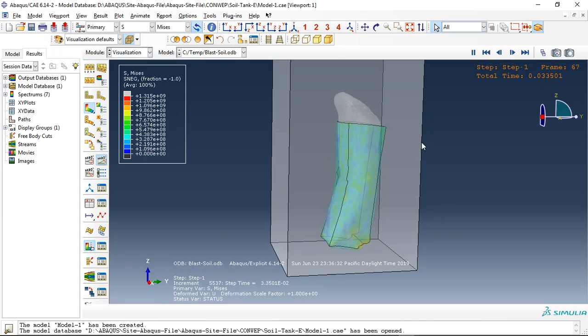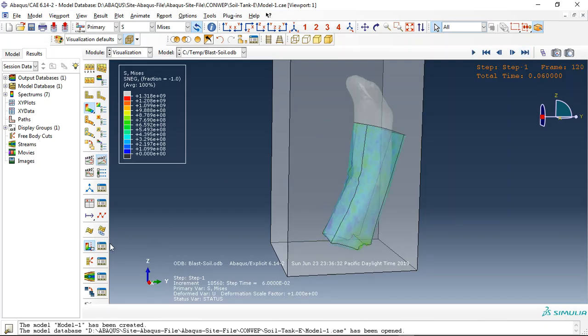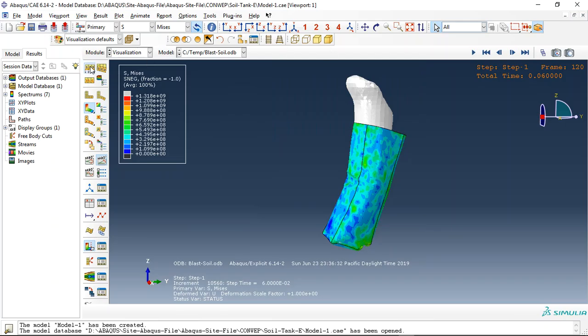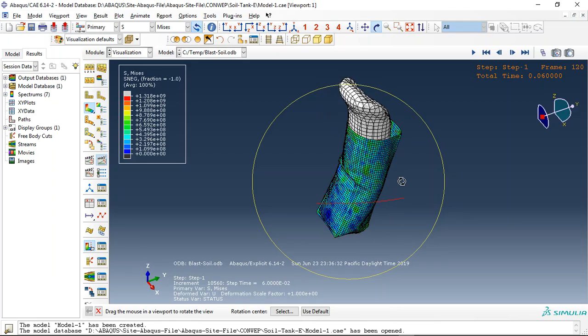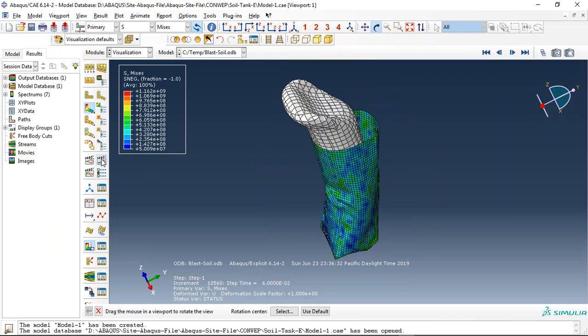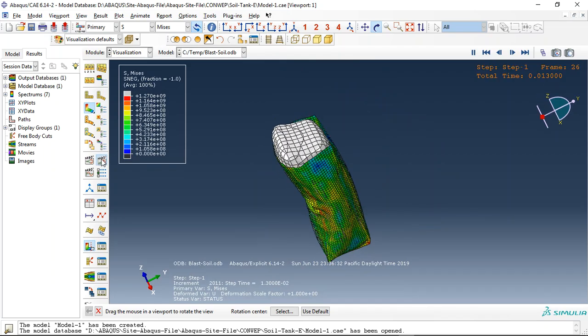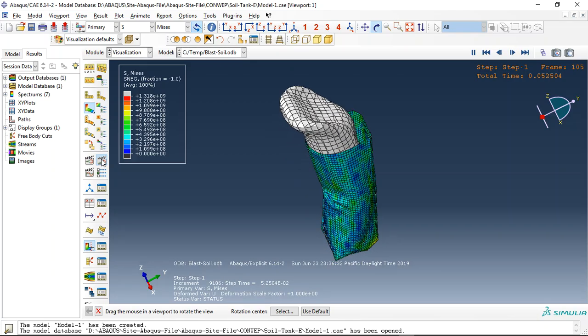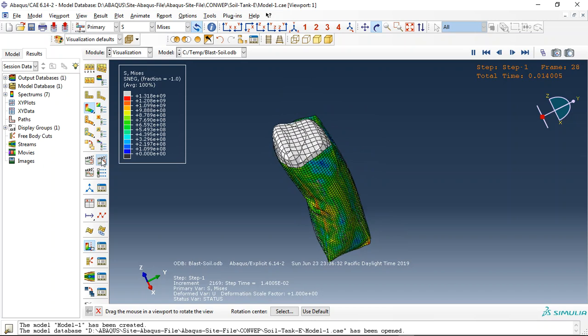See that? This is soil. Okay, or we can use that, it is better with mesh. See that it is soil.